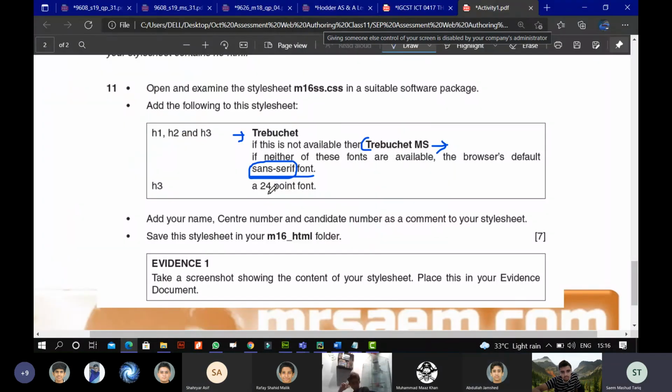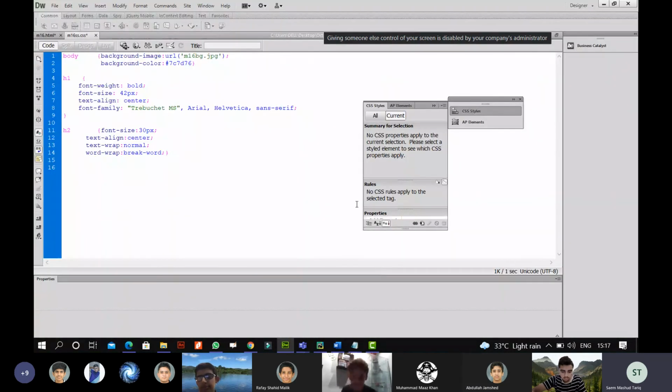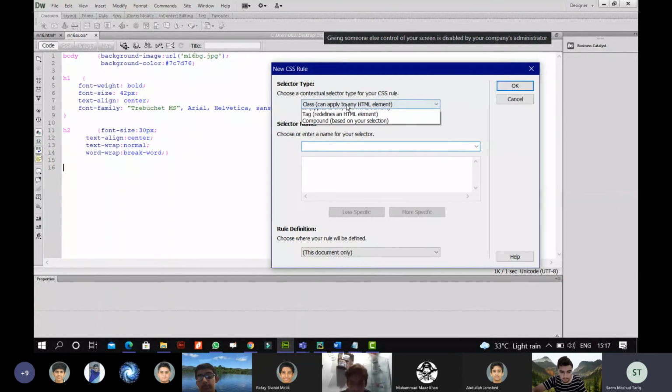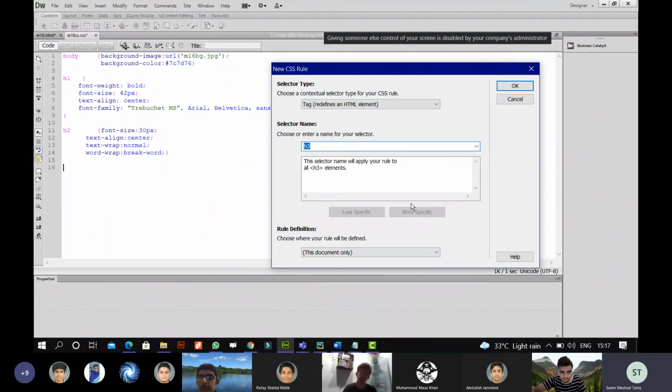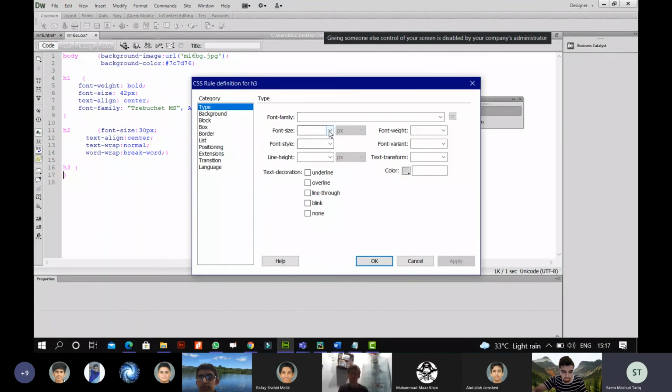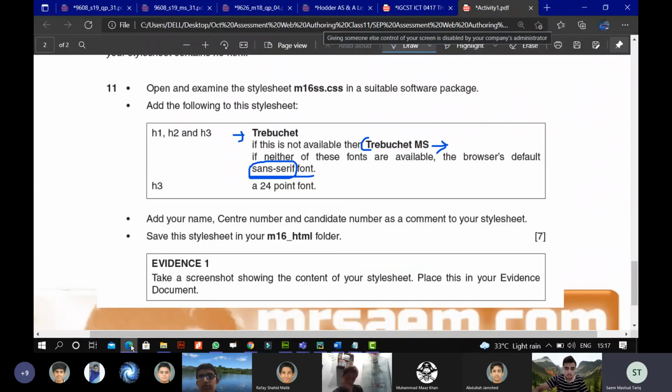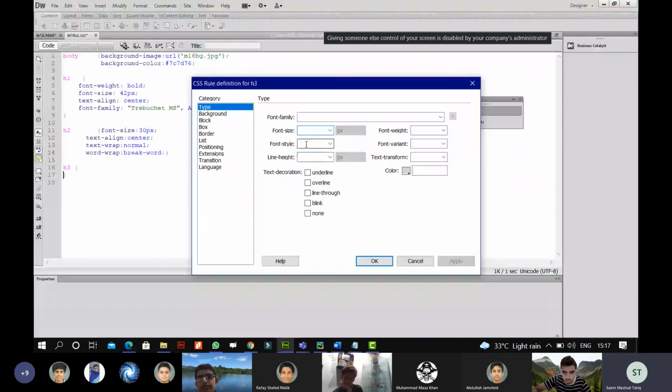Now what to do? H3 is supposed to be 24 points, so we will just define it ourselves. I'll come here and define the tag H3 and simply assign it 24 points, nothing else. 24 PT.